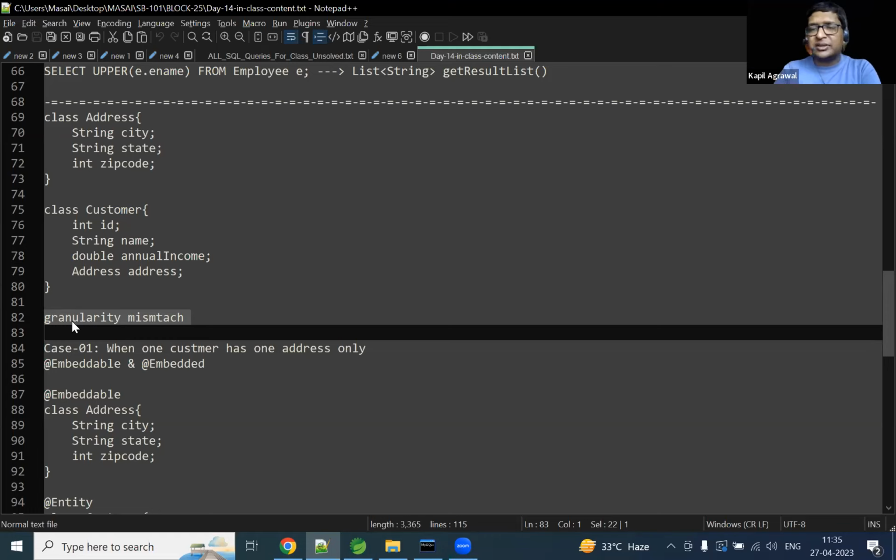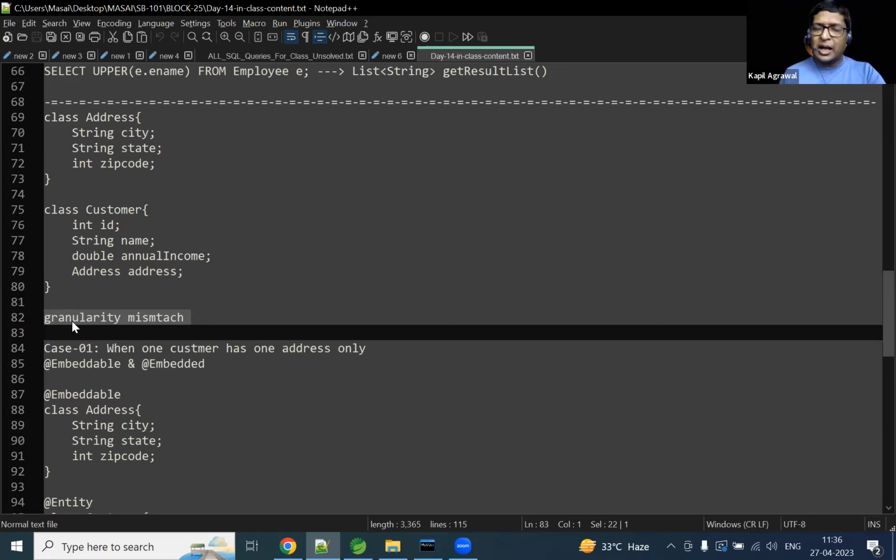So whenever somebody asks you what is the meaning of granularity mismatch, the simple answer you have to tell is that granularity mismatch says that in case of the domain model, we are having has-a relationship, means one object can contain another object. But on the other hand, in the relational model, one table cannot contain another table. This mismatch is what exactly is referred to as granularity mismatch. Simple definition. Now the question arises, okay sir, there is a mismatch available, but how to handle this mismatch? Is there any way to handle the mismatch?